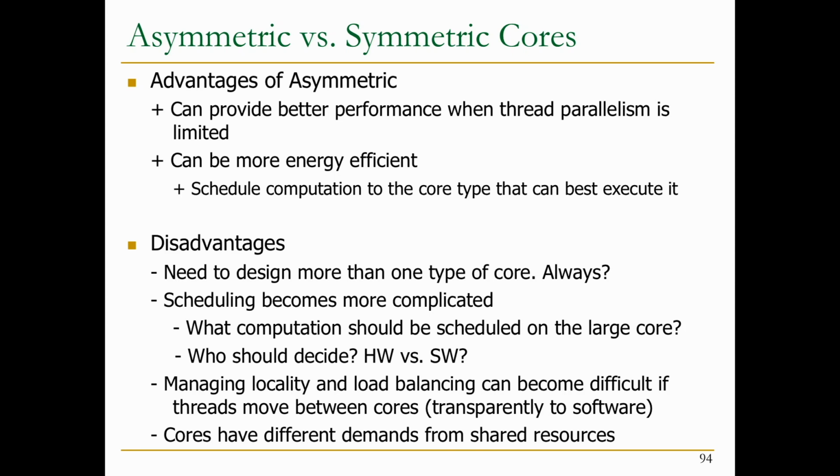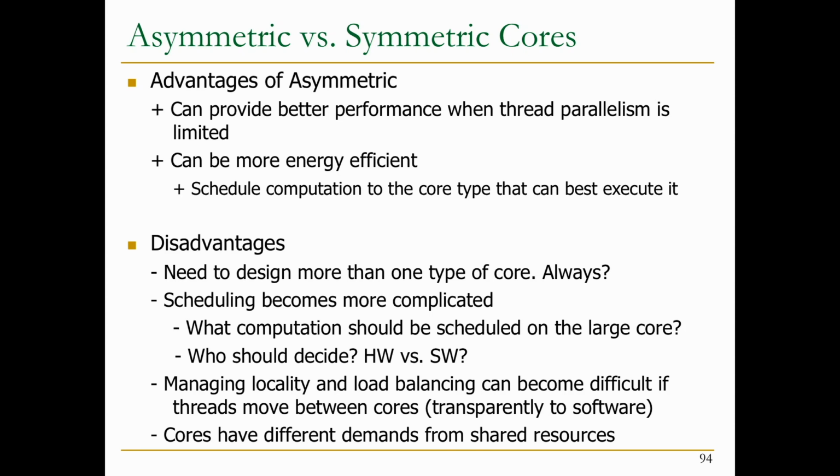I think these are all open questions also if you want to develop your new ideas. And again, this is also important. Managing locality and load balancing can become difficult if threads move between the cores, especially transparently to the software. Right? How does the software interact with these cores if you're doing this hardware-based movement?